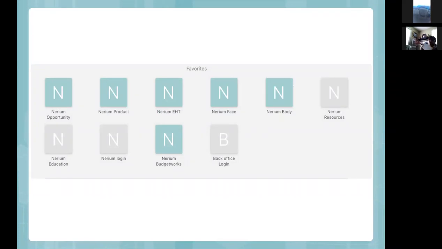They allow me very quickly, when I'm meeting somebody in a grocery store line, or in a restaurant, or somebody that is a cold contact, to click on one of these buttons. If it's EHT, then I click Nerium EHT. If it's general products, I can click products. If it's just the face cream or the body cream or the opportunity, I can click on any one of those. I click that link, which is from the prior page where the links were in your Nerium Communication Center. I just memorized them and saved them so that I'm able to click them quickly on my phone.